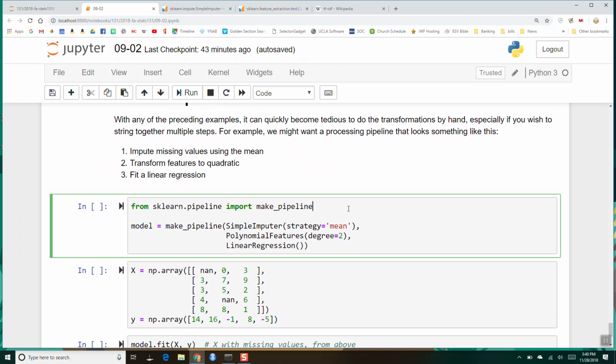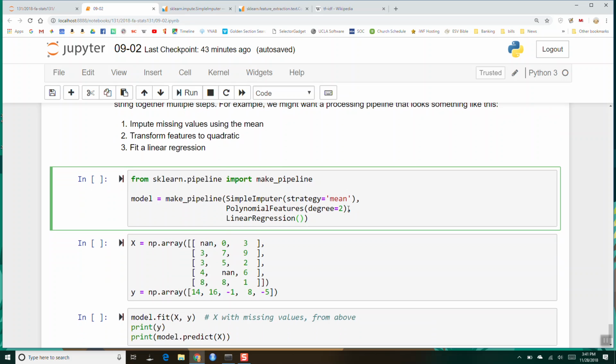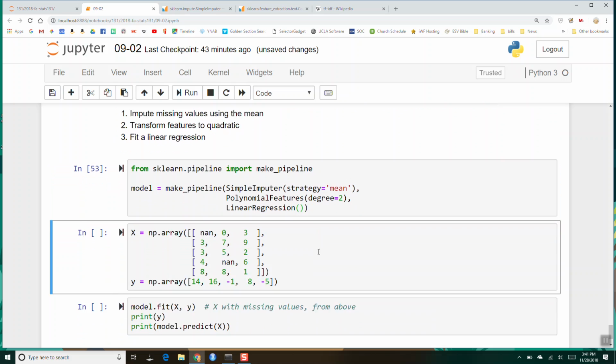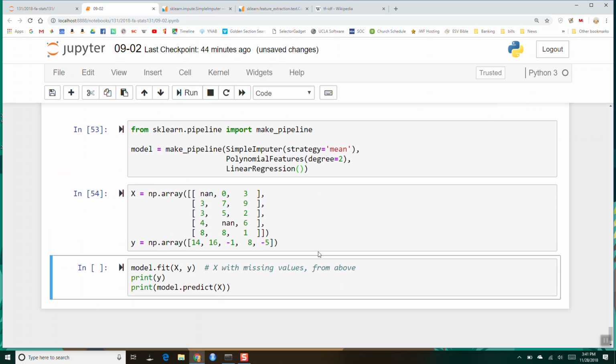And so here we call sklearn make pipeline, and the pipeline is basically: do simple imputer on your x's, then do polynomial features of degree 2, and then fit linear regression, okay? So it just says, follow these steps. And so here we have x and y, and then we do fit x and y, okay?